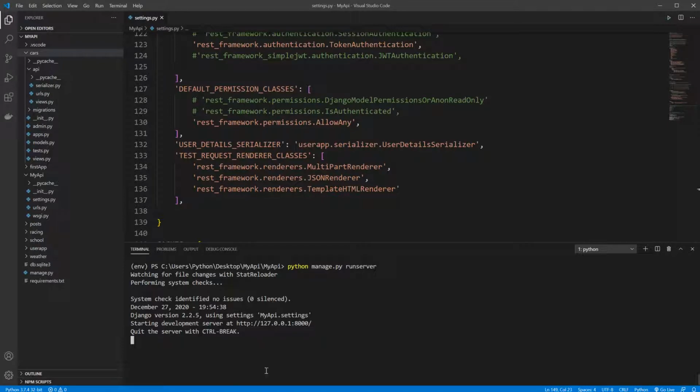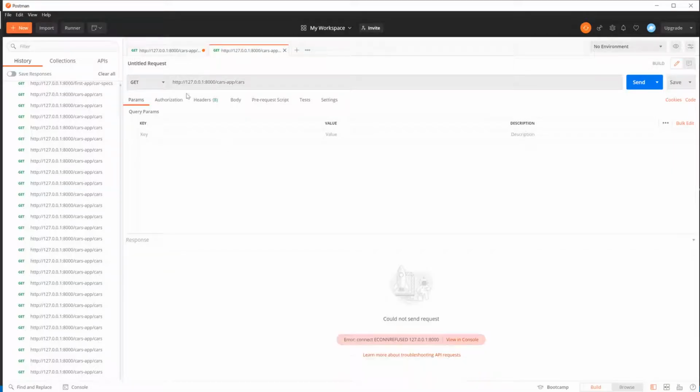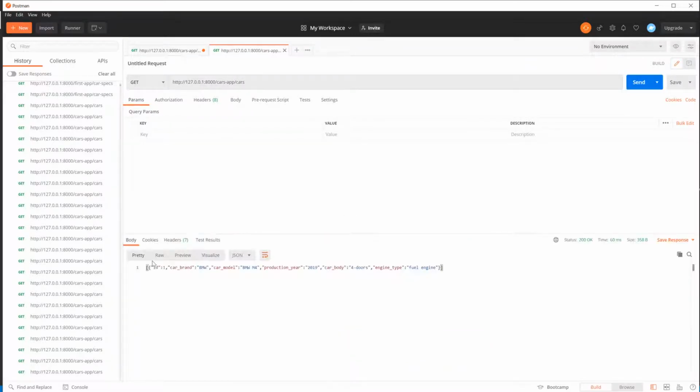And after that, if I go to Postman, and as you remember, guys, whoever watched that video about the cars app, this is the endpoint that we configured to access the API. So if I perform a GET request, I'll get the information that's stored in our API database. I can perform as many requests as I want. There's no limit for the amount of requests I can perform.